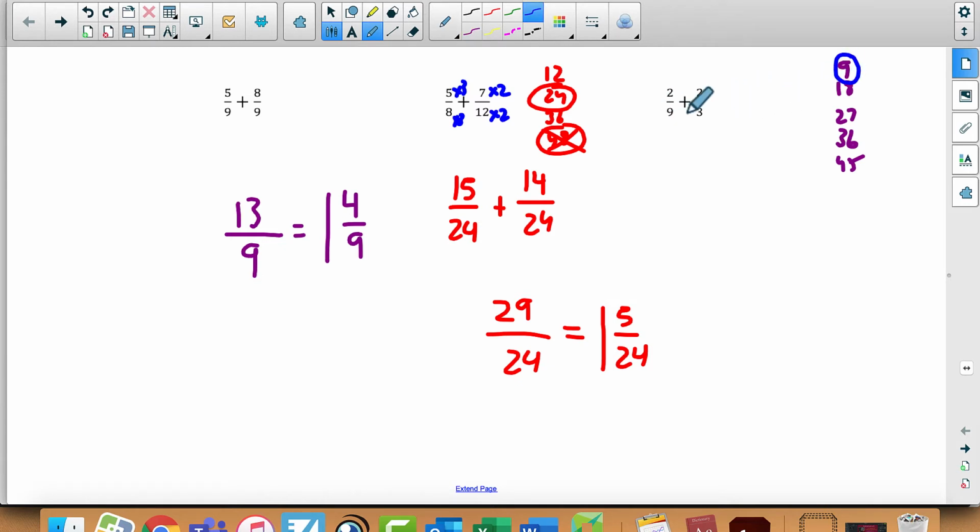So you want both denominators to be 9. So you should have two fractions, something over 9 plus something over 9. Well, look, the first fraction's already over 9, so don't change anything. Or if you want, you could think of this as multiply by 1 and multiply by 1. But anyway, nothing changes. But in the second one, you have to multiply by 3 to get 9 on the bottom. And what you do to the bottom, you do to the top. 2 times 3 is 6, our new numerator. Okay, we're ready. Denominator stays the same, so it's 9. And 2 plus 6 is 8. And that's it. It's in lowest terms, so you're good to go.